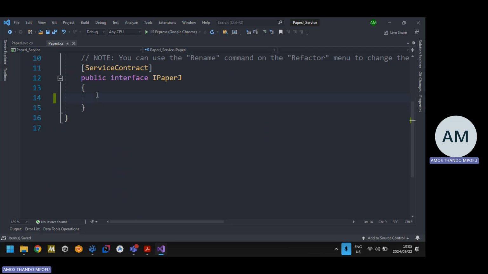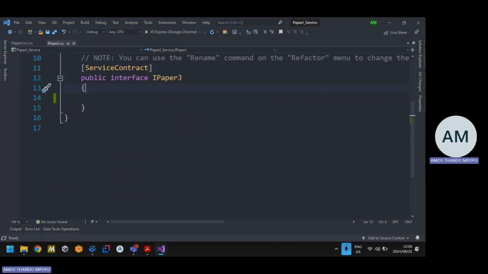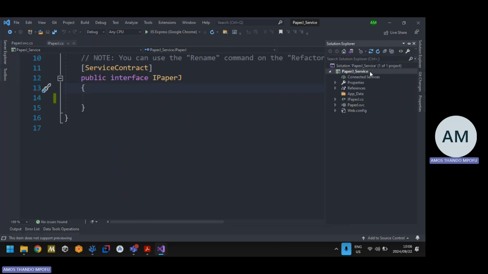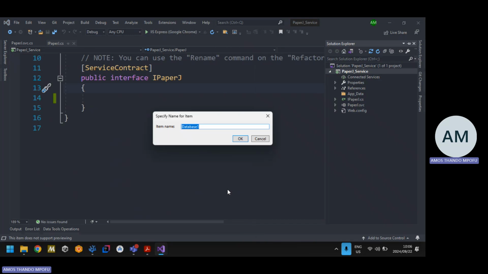So I'm going to create a new database because I don't have a database that's existing. So I'm gonna right click and say add, and then SQL Server database. The SQL Server database, I can give it any name. Let me think what I'm gonna call it.